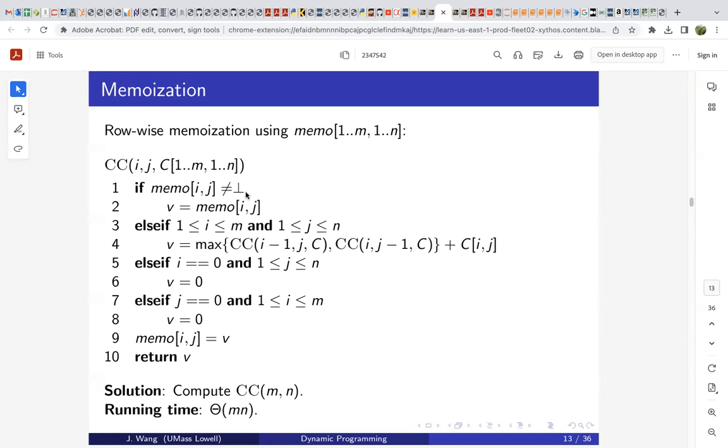So in general, we use upside down T to indicate that it has not been defined yet. And if it has been defined, that means I have a value, I return that. Otherwise, I simply use the recurrence relation, right? You see that this is the recurrence relation. But then you have to compute that V, remember that value, and place that value at the end into that memo, because now I have a value.